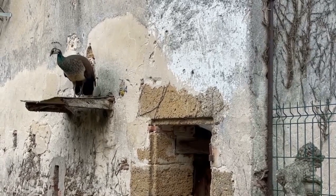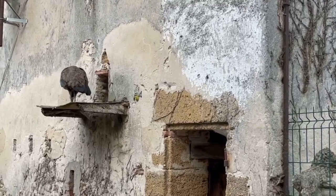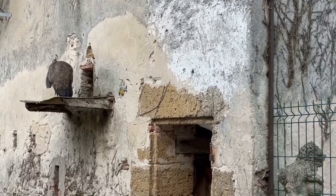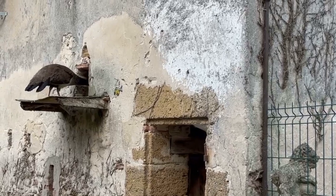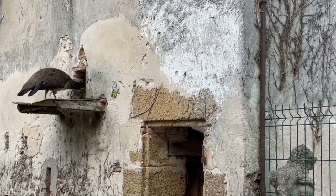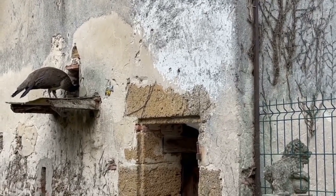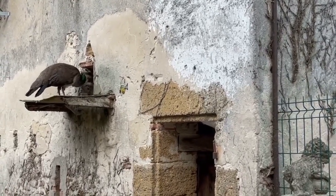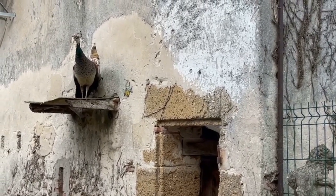We have a number of animals here at Chateau Bataille, and the peacocks are obviously a great part of our lives here. My mother kept peacocks when I was little, and ever since then I've had a fascination for them. I really love these birds. And many of our volunteers who come find themselves building up quite a good relationship with some of the peacocks. So they're very friendly. Our peacocks, they live wild here in the park. They can come in if they like, indoors into the peacock house, or they can choose to stay outside. Usually they stay outside and they sleep up in the trees.